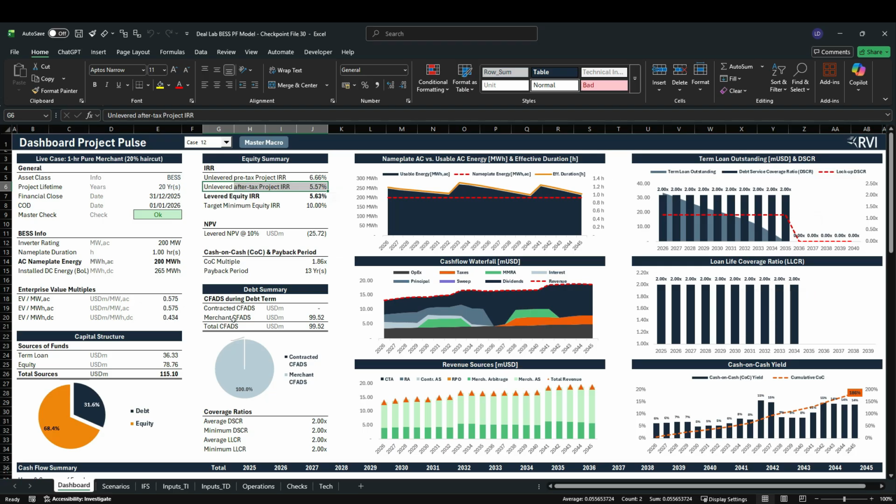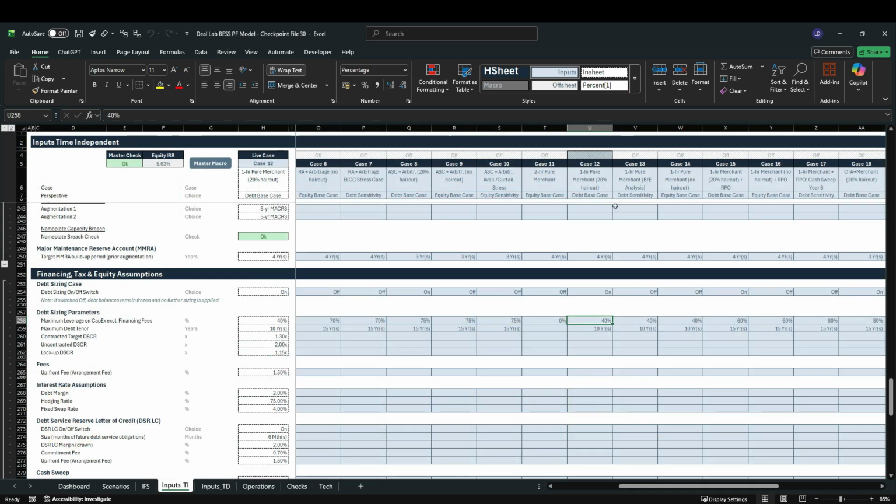And although we would be allowed to raise that up to 40% of CapEx, our DSCR sculpting actually restricts or constrains us at 31.6%. But now we also want to see how this actually affects our levered equity IRR in our equity base case. Because right now we are still assuming a 20% haircut for merchant revenues. And that will change once we switch over to case 13. So switch to case 13. And that is actually not the equity base case, so let's switch to case 14 instead.